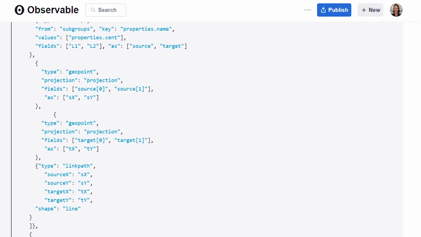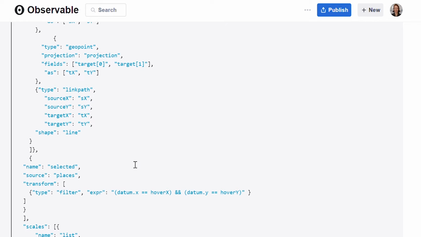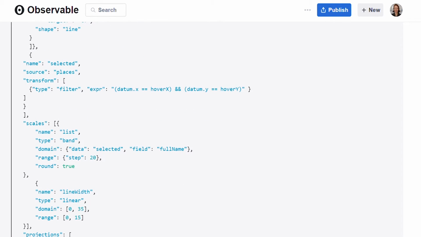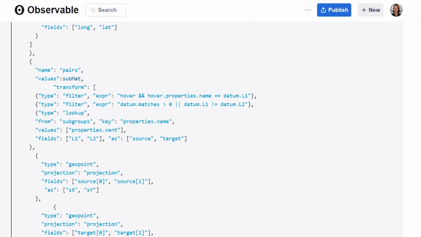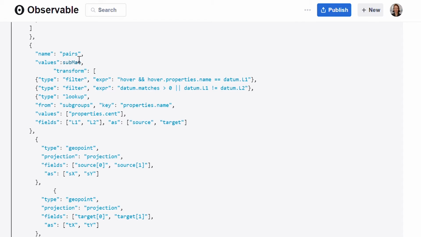And then finally, we have our selected data set, and in between that, we have a data set called pairs, which is using the values submat, short for subgroup matrix, which is actually the data we used last time for the matrix visualization.